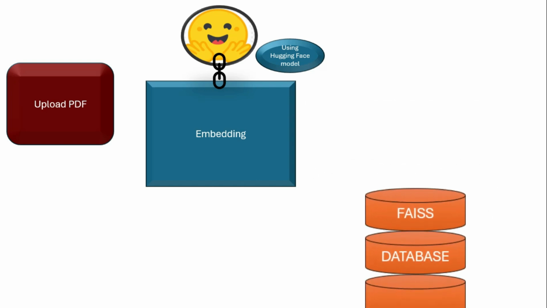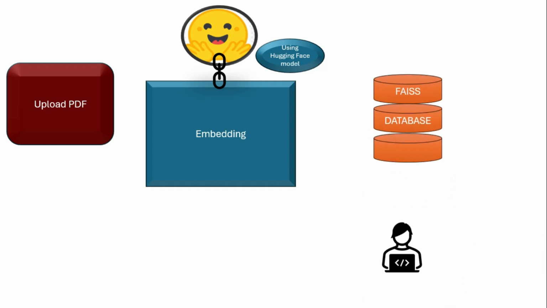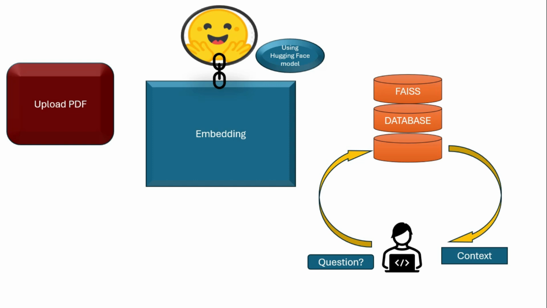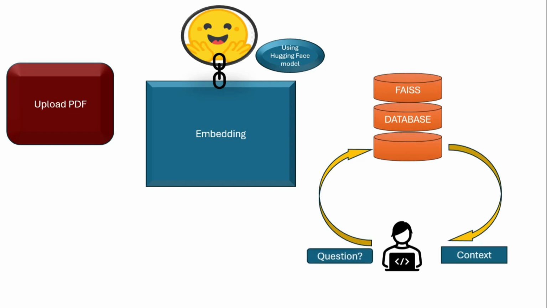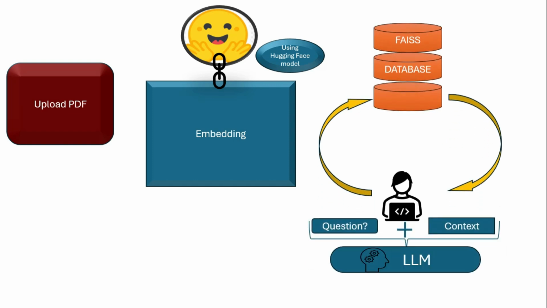Once we have done the ingestion, the next thing is the user comes into the picture. The user is going to come with a question. Say, for example, since I have a PDF of paracetamol, I'm asking again a very basic question: what is paracetamol? Now it will give me a context. This question and the context taken together, we will feed into the LLM model, and from this LLM model we'll generate the summary. This is the entire flow.